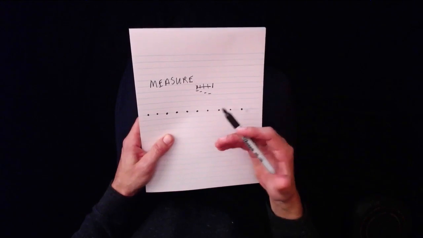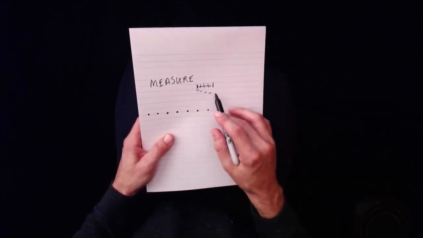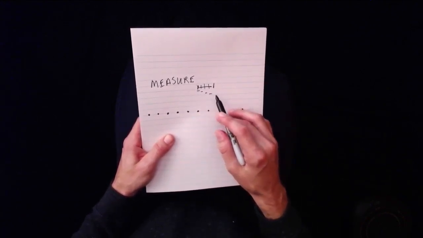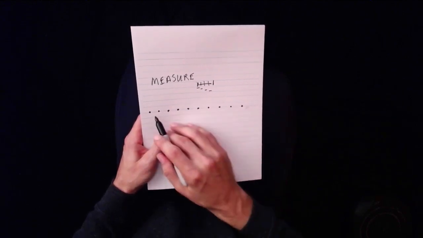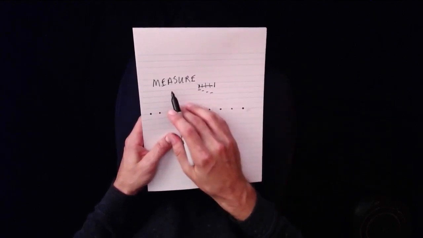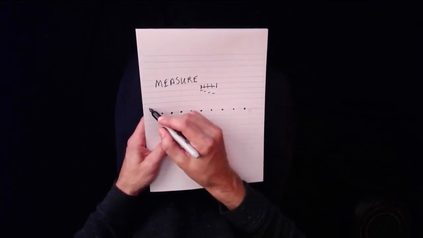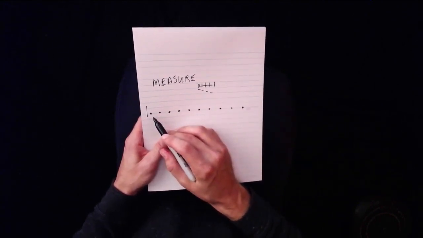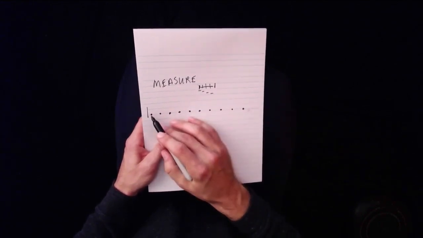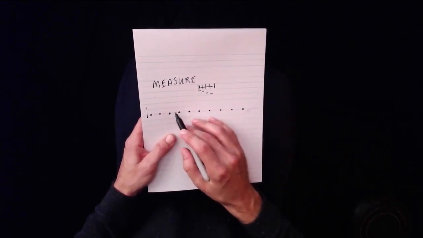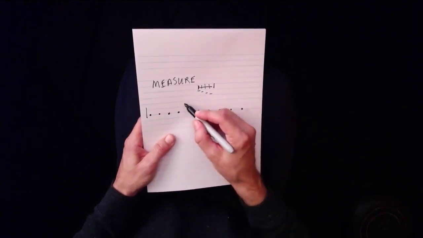I just drew these little stairs just to show you the divisions of the actual inch itself. So similar to an inch where we have four quarters, we can actually divide up our beats in music with something called a measure. And for right now, I'm going to draw these little bars, and for right now, we're going to have four beats per measure. So one, two, three, four.